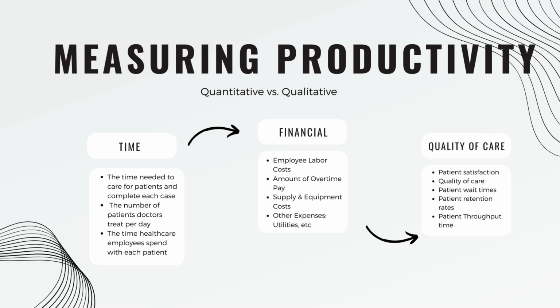Overtime can be crucial for emergencies, but it can also be excessive when it's just for extra paperwork or extended patient time. Supply and equipment costs. This involves weighing the cost of high-tech devices against their benefits. We have a lot of high-tech devices we have to use in our offices, and they're not cheap. So sometimes you might want to opt for cheaper equipment to save money, but it's important to ensure you still have enough supplies and equipment to meet patient needs.